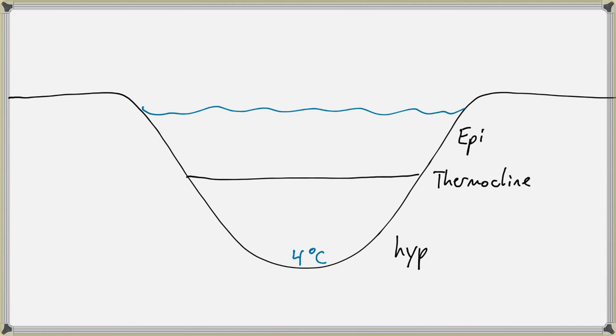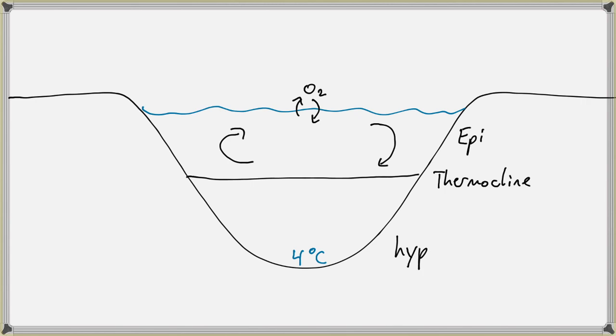Except for now, it's still the 4 degrees Celsius water at the bottom, but now it's warmer water on the top. And since there is no ice, because it's summer, this water can still exchange oxygen at the surface, and there can still be some cycling of that oxygen around in here as waves and motion, but typically that thermocline doesn't allow that circulation to move into the deeper parts of the water. So this surface part that is getting oxygen exchange is probably where most of the fish and active organisms are going to have to survive, because that's where the oxygen is.